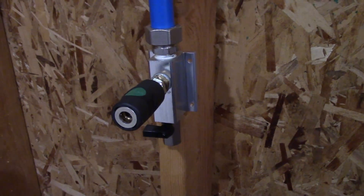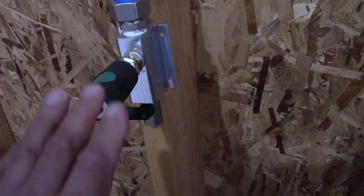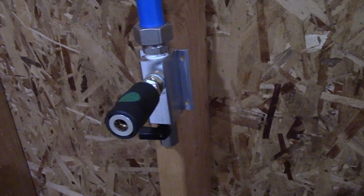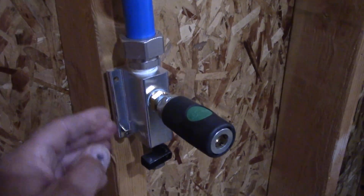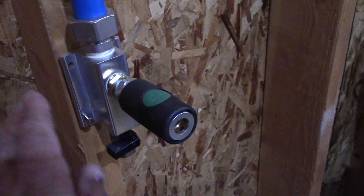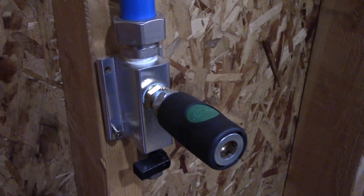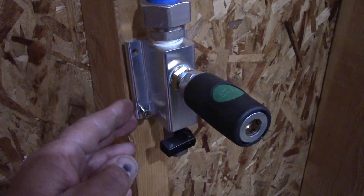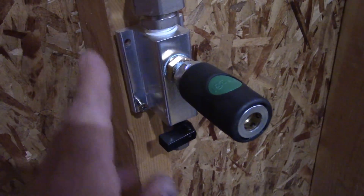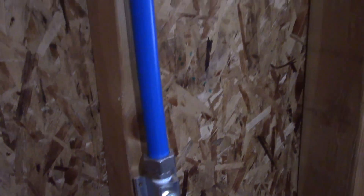This particular drop I have the Prevost quick connect coming straight out because I'm going to have a workbench right here. I didn't see it necessary to put it on a 45 degree angle. One thing I didn't like — and I'm going to make a backing plate for this — is that the holes don't line up on the stud. You could screw one side of it in, but then you have the other side hanging off. So what I'm doing is I'm going to make some aluminum plates that this outlet screws to with two screws in the middle, so it mounts to the stud and it's centered, because I have all my drops centered on the stud as you can see with their clips.